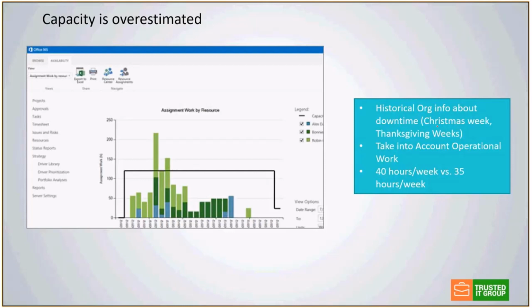So people are also doing all kinds of managerial work. People also do all kinds of administrative work. So accounting for 100% of any person's time for the project is basically almost misleading. So we had cases when the max units were brought down to 80% or 60% available time for any project work. So, capacities are overestimated. This is a very common mistake.